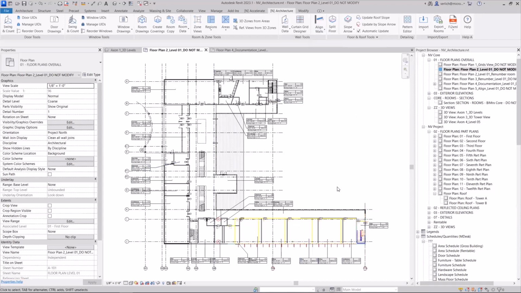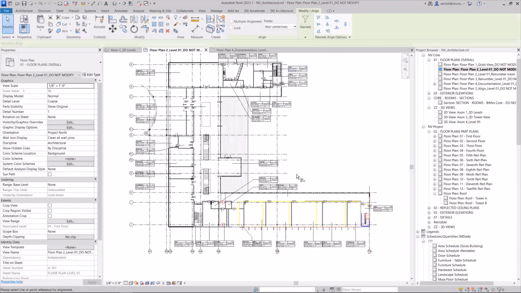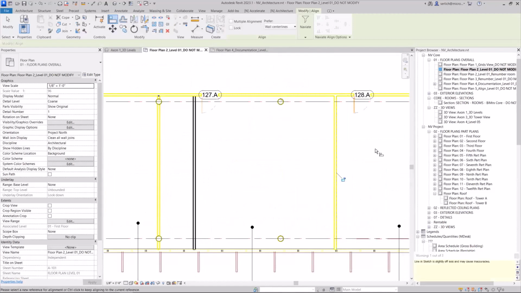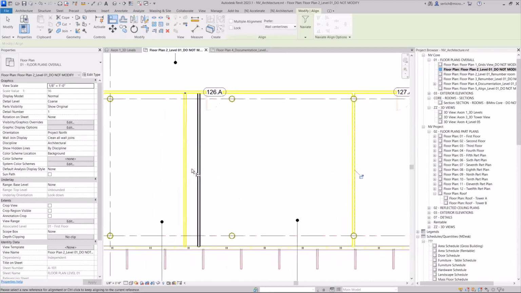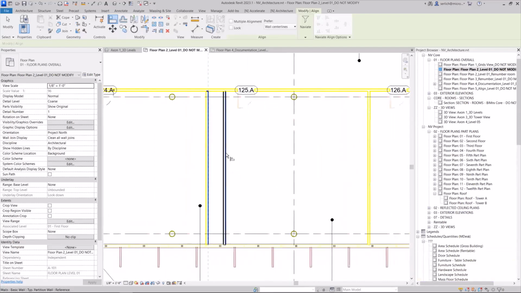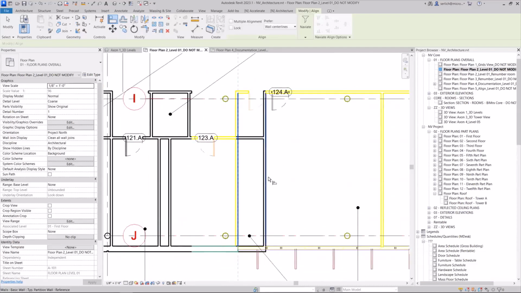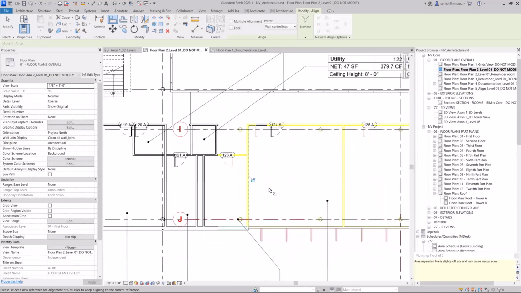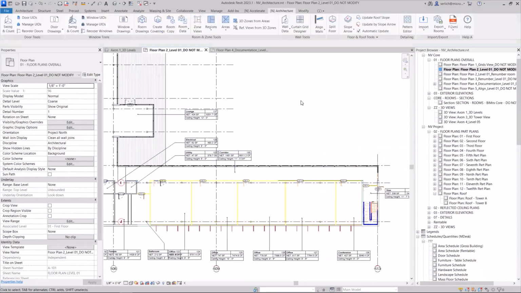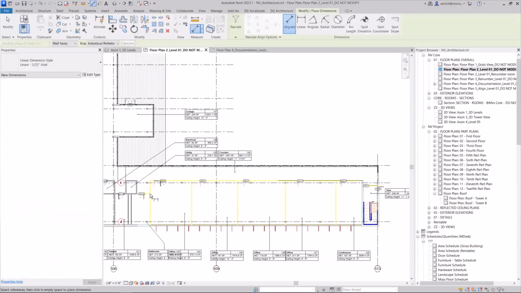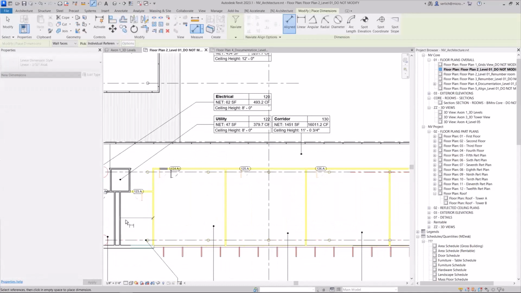feature. Now, if you've ever imported a DWG file into your Revit model and then tried to use Revit's out-of-the-box align command to align, let's say, your existing walls to your DWG, and notice that you get the warning that your walls are slightly off axis, which happens quite frequently because DWGs aren't always straight. And now you're going to get a ton of warnings in your model that your lines aren't straight. And it also makes it really difficult to then dimension elements to other elements in your model because they're not aligned.